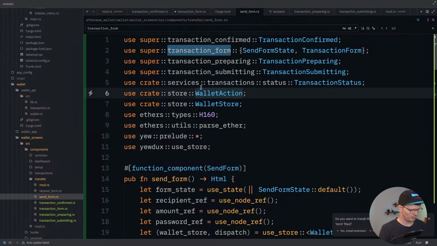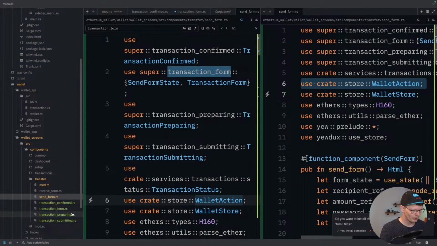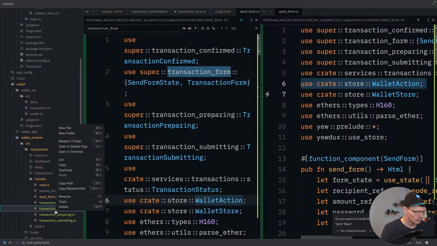Send transaction form. Let's see what's going on here, because I'm pretty sure we have defined this one. Send transaction form.